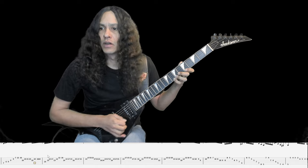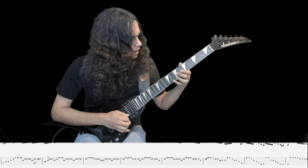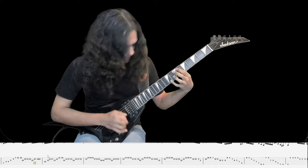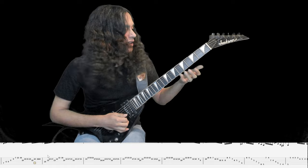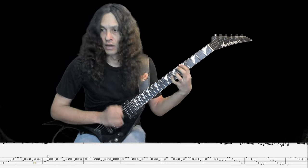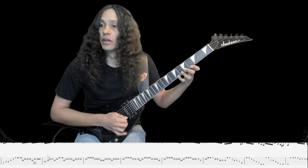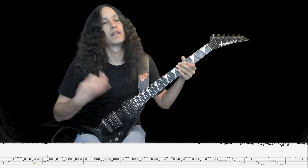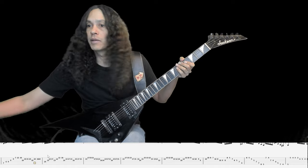So this is a diminished arpeggio. What am I even doing there? Pull off, up, up. Pull off, up, up. I guess that's kind of weird. And then your A minor, simple A minor, six string. And then here is a cool E major. I guess that's an E7. You'll see that in other Paganini kind of stuff. And then let me move this over for you.